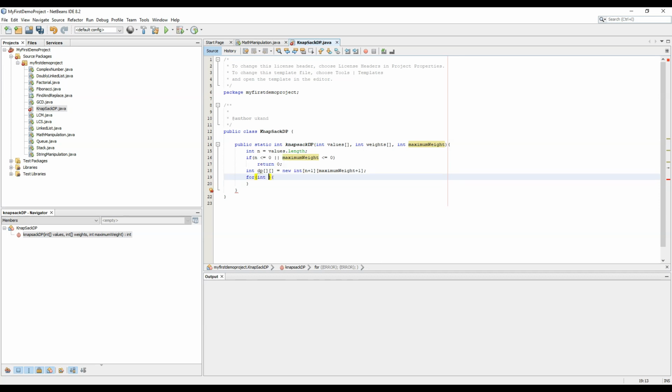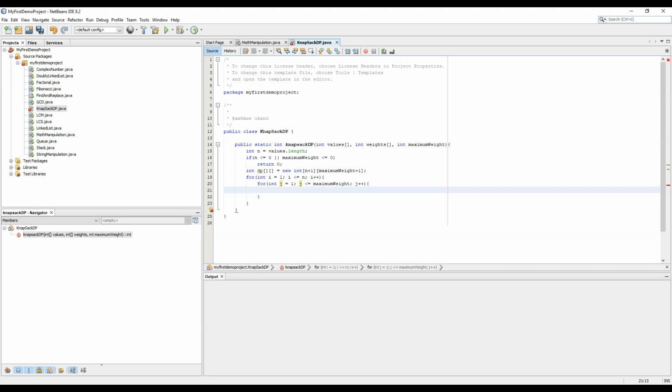For int i equals 1, i smaller than or equal to n, i plus plus. For each item we are calculating the possibilities, and the next loop would be for int j equals 1 to maximumWeight. So that would be the second loop.